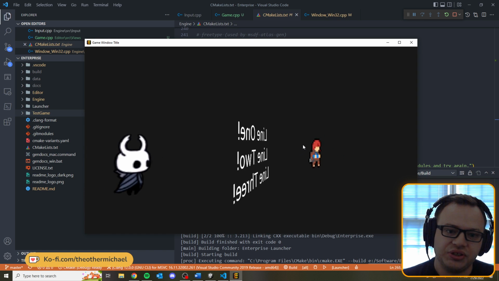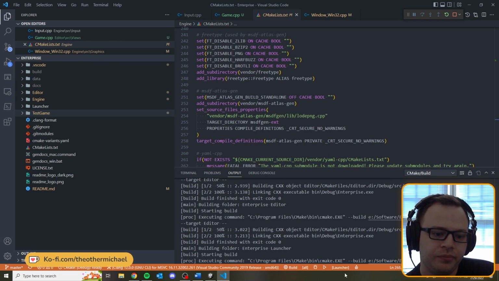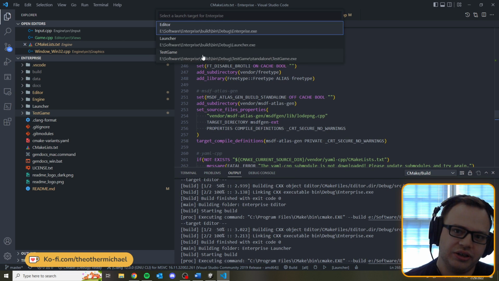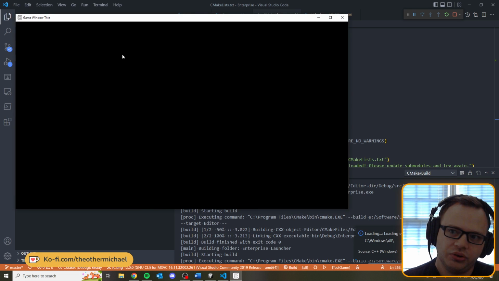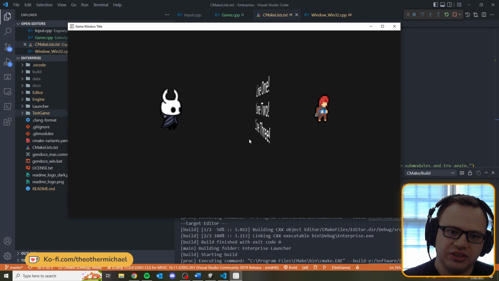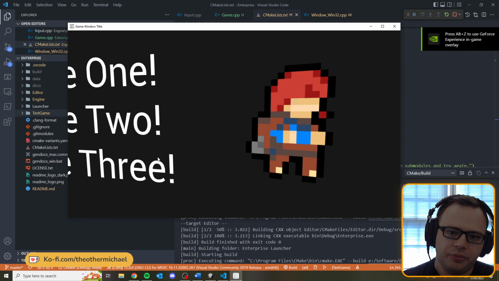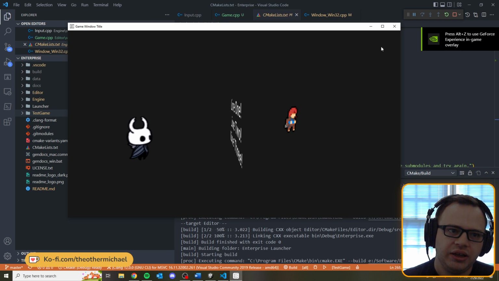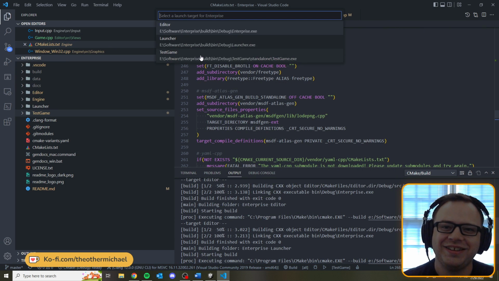I'm almost to the point where I'm going to be setting up hot code reloading, but then the sixth target is where you just build the game as a standalone executable. And so this is just an exe, doesn't have any dependencies on enterprise.dll or anything like that. And this is the way that I want games to ship. But yeah, it's a complicated mess.